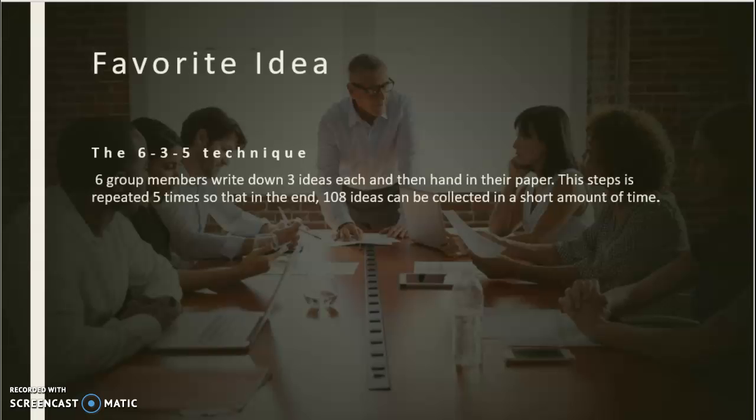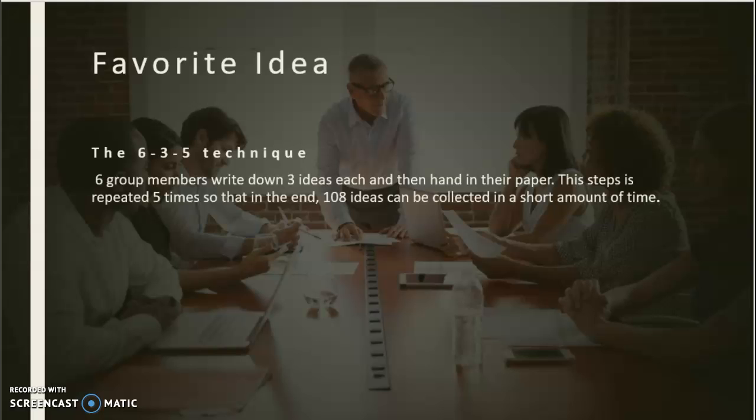Finally, here is one of my favorite ideas for a group meeting. Personally, I really like this one. It is one that I learned in the theory of the book, and I think that this technique is very interesting for its productivity and the entertainment that it produces. It's called the 6-3-5 technique.